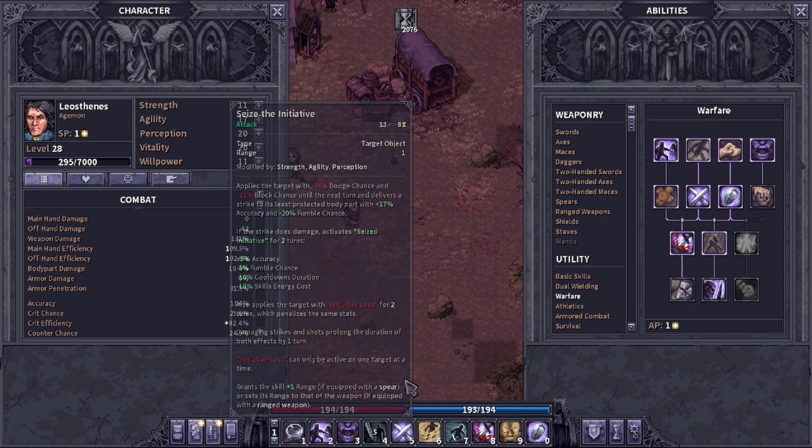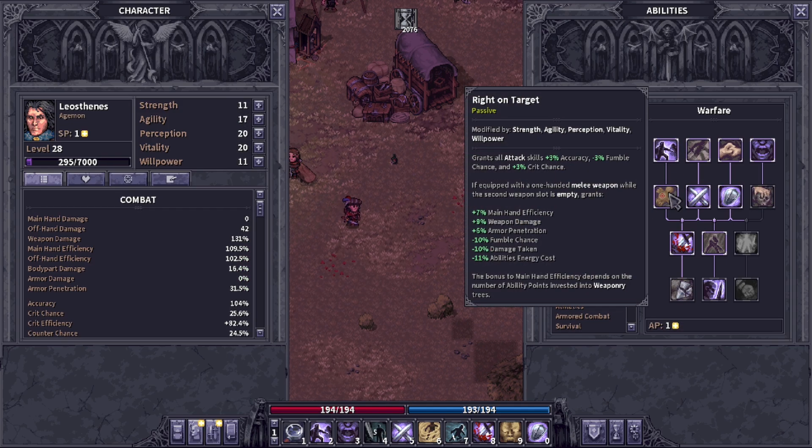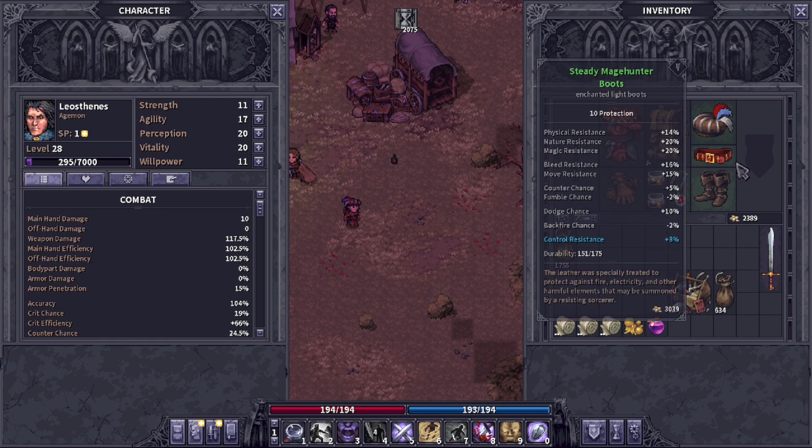So this would gain, because it's an attack skill, additional 3 accuracy, negative fumble, and more crit chance. So just by default, all of our attack skills will have this. The second portion says that if equipped with a one-handed melee weapon while the second weapon slot is empty, you will gain main hand efficiency, weapon damage, armor penetration, negative fumble, negative damage, and negative ability energy cost. Now, the way that works is if I pull this up, it's essentially like this.